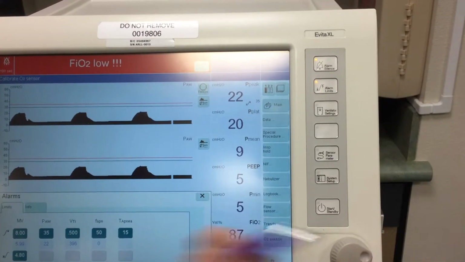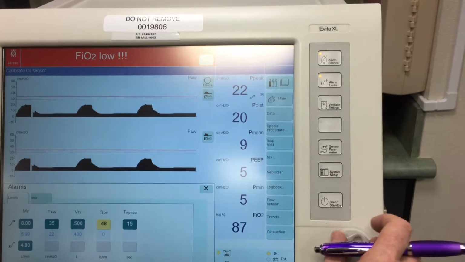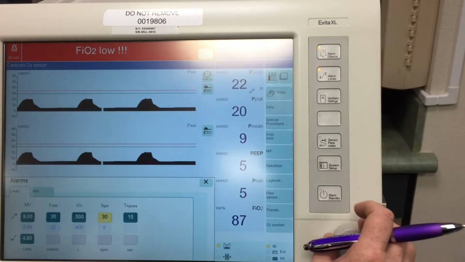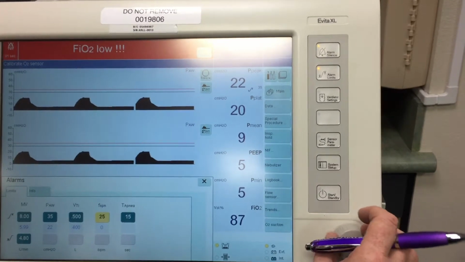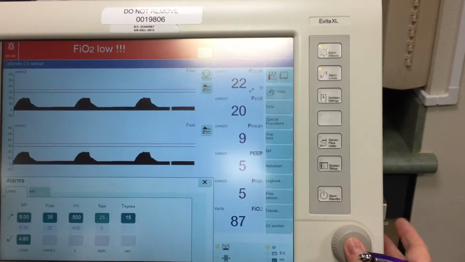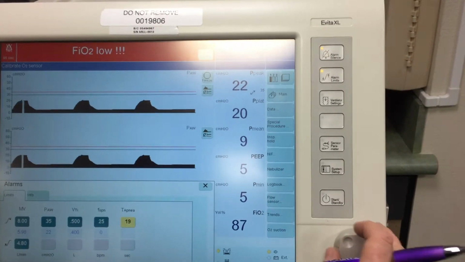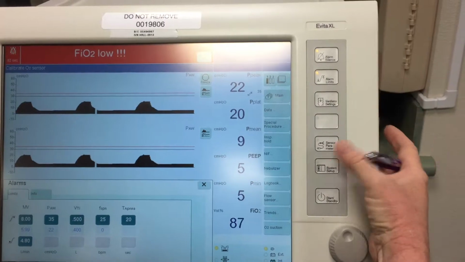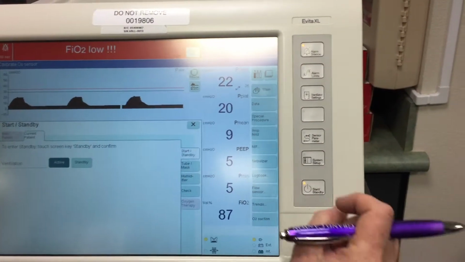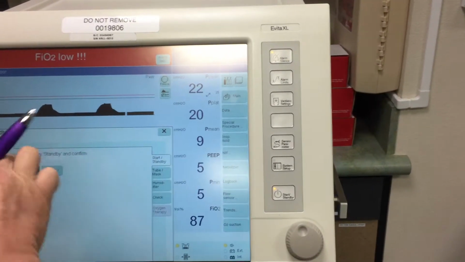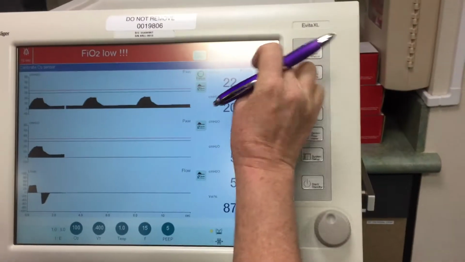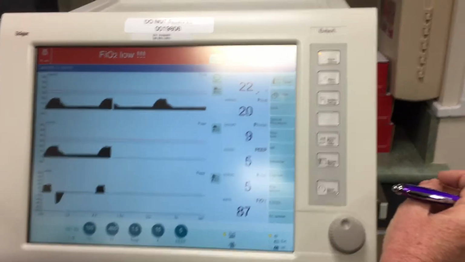Okay, perfect. Frequency, she is breathing, I've set at 15, so I'm going to go to 25 for high. That's 10 above, 10 below, not below 8. And apnea alarm, I'm going to set at 20 seconds. Okay, and now I'm going to start her ventilation and see what she does. Okay, so now she's set up and going.